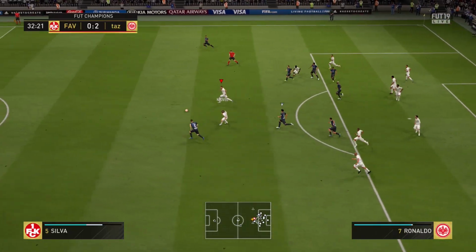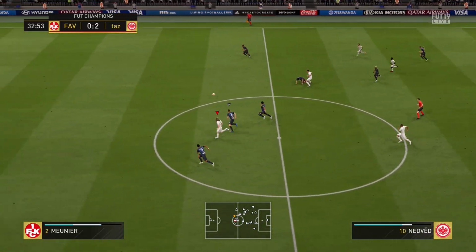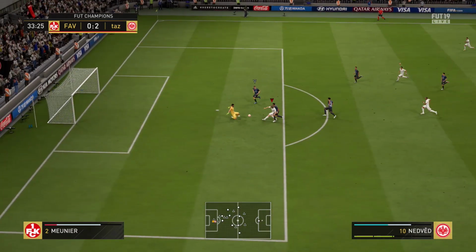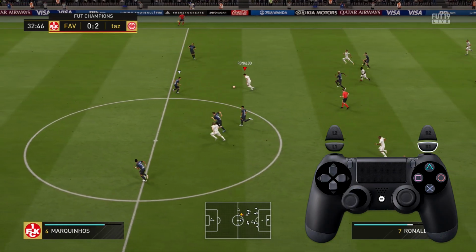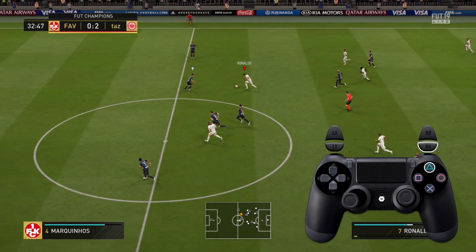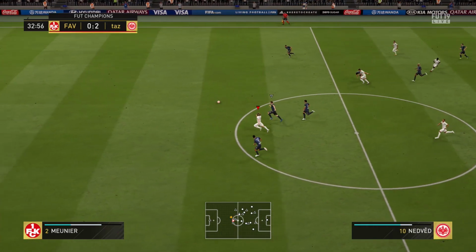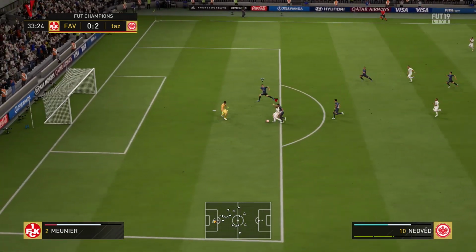Next up we have the threaded through ball, which is not only causing my tongue to be tied in a knot, but also can help you to create very dangerous chances. This one is more specific than the normal through pass, and it's played by holding down R1 on PlayStation or RB on Xbox while pressing the through ball button. So essentially you have to press two buttons at the same time, R1 plus triangle on PlayStation and RB plus Y on Xbox.